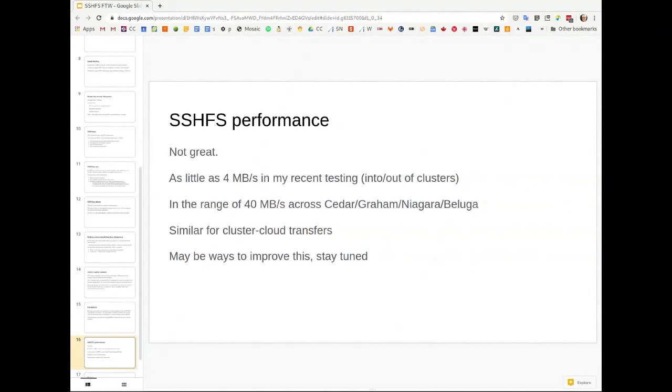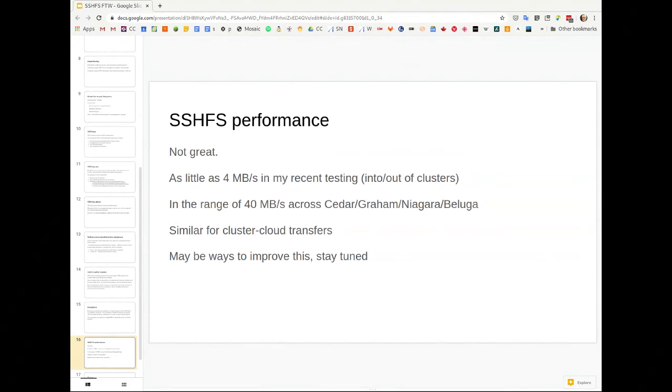From my workstation, which has a gigabit campus connection, I was able to get 40 megabytes per second to any of the clusters, which kind of surprised me. That's pretty good, I think, and that's what you should probably aim for. In principle, there's no reason why you shouldn't be able to get up to 100 megabytes per second.